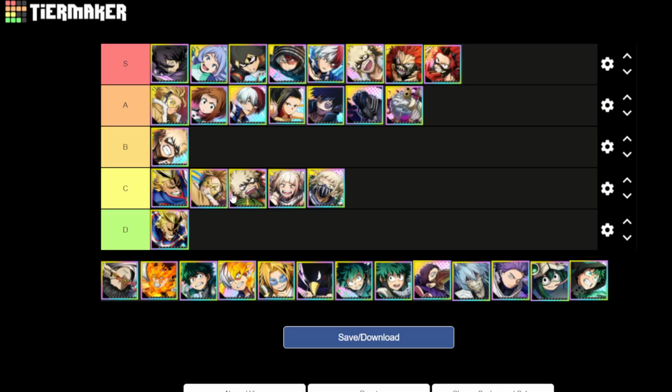Now it's really hard for me to decide. Now, is Hawks and Todoroki also S tier? I'll put them in high A tier, it will be more balanced like that. But guys, between A tier and S tier, they're just slightly different, almost no difference, no joke.